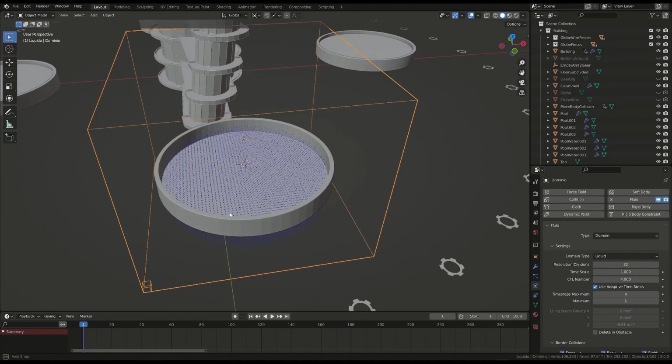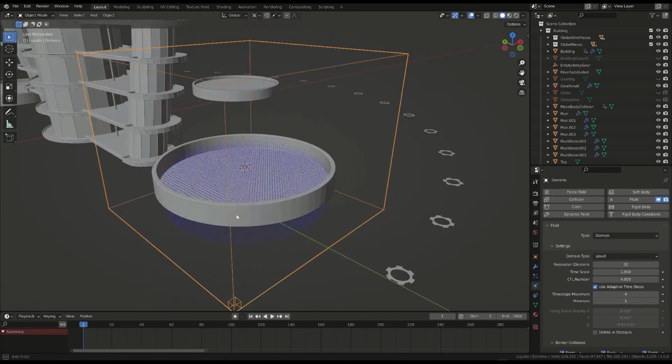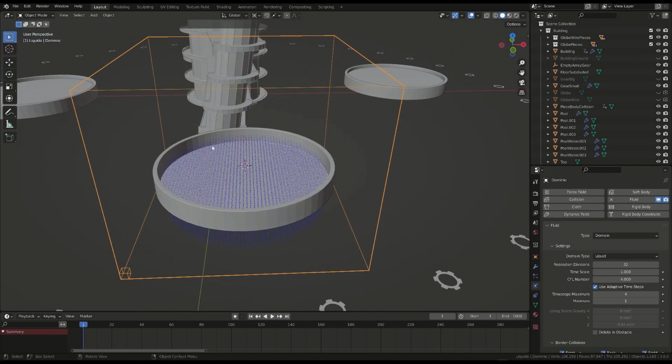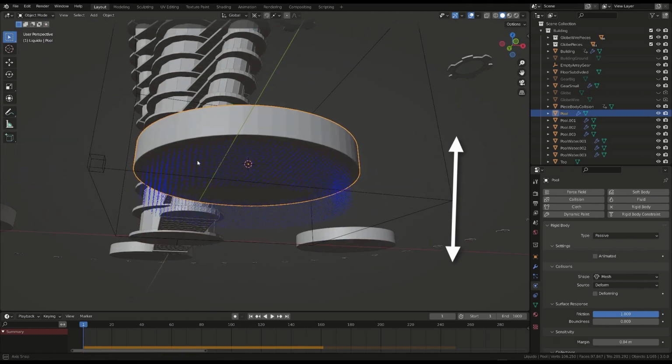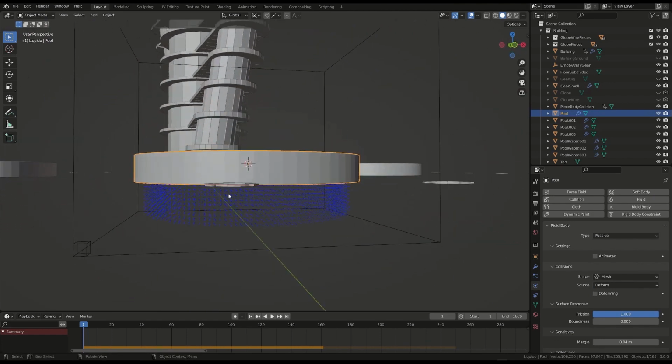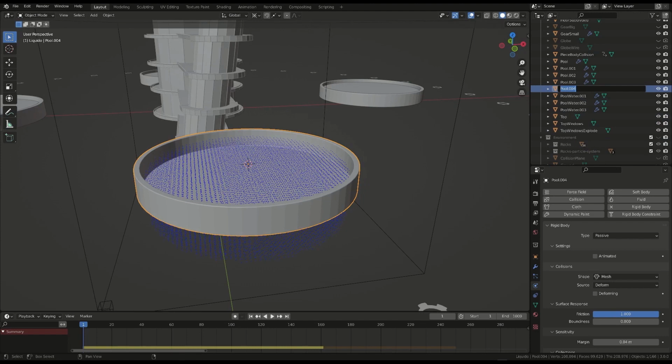Now we must design the water container, which has to interact with the water particles, to prevent them from flowing outside. I don't use the original pool object directly, because, as we've seen, it has to be higher. Furthermore, having a separate object for a liquid container, and the object that acts as the real collider, is always a good idea. This allows us to manage its properties, size, and so on separately.